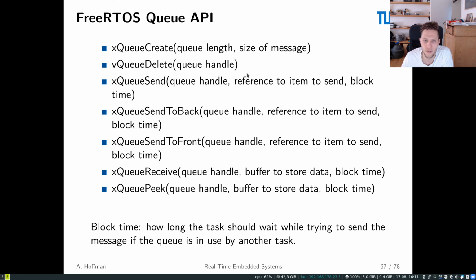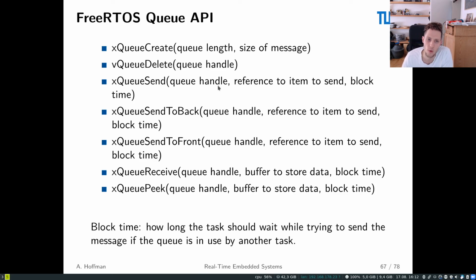And so therefore we have to specify how long to block for. Now you can see here, for instance, the send and the receive take, here it's explicitly said reference, and here I'm talking about a buffer. So this is also a reference. Now, I don't want people to get confused and say, hey, you're saying it copies them, we don't want to put pointers. But the queue's API requires you to put in the memory address, the pointer, to where the data should be copied into, right?